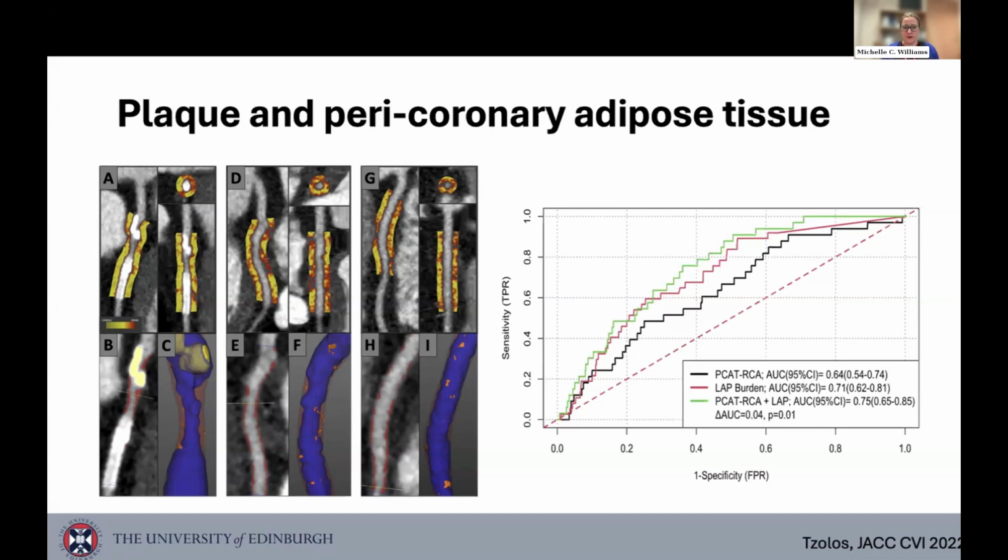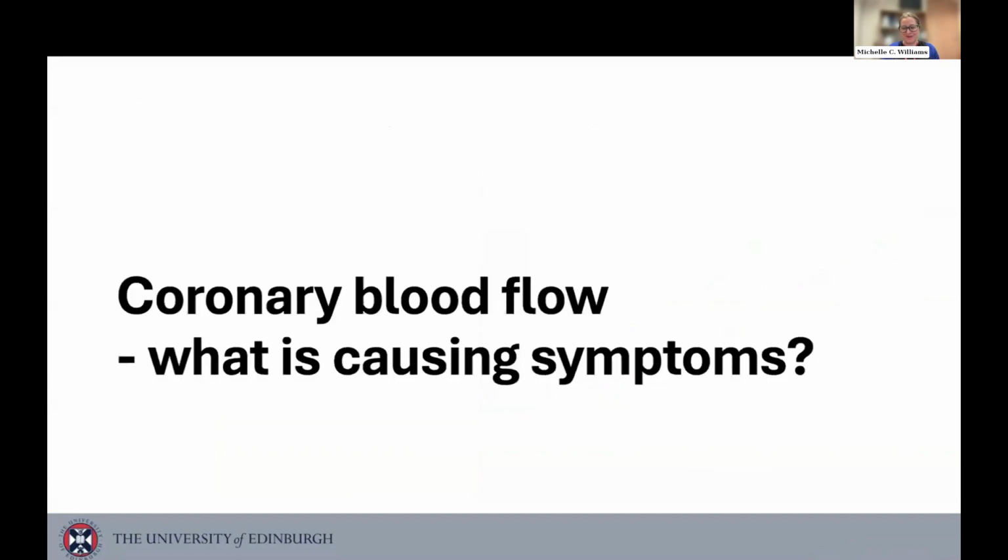It's very early days for this sort of work. We don't really know what this is. We know it's important, but we still don't know what it is or what it's showing us or how to treat it, or can we treat it? Is it systemic? Is it local? It's one of those many interesting things about coronary artery disease that we still don't know.